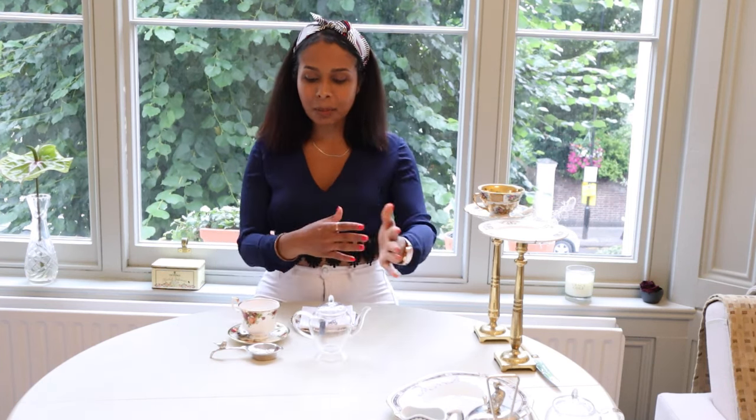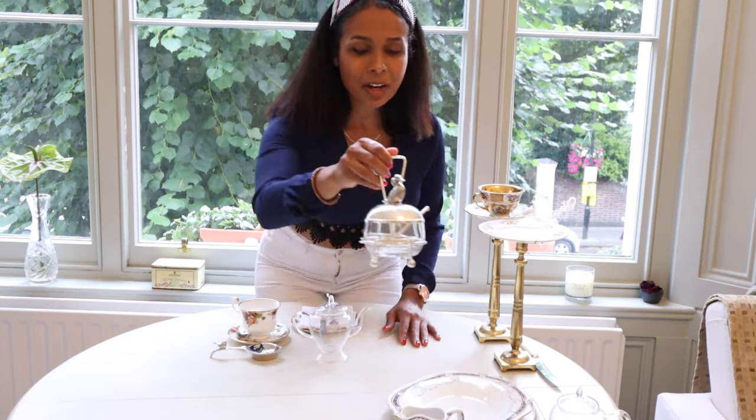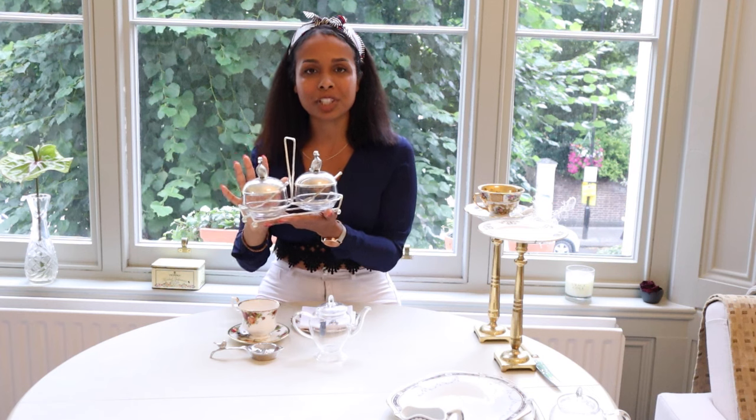So you just want the teapot very easy to access and somewhat symmetrical to where the tea strainer is, so it makes sense on the table. The magical touches. So we have a jam and cream dish. This is what you're going to put the clotted cream or the vegan cream and your jam in.